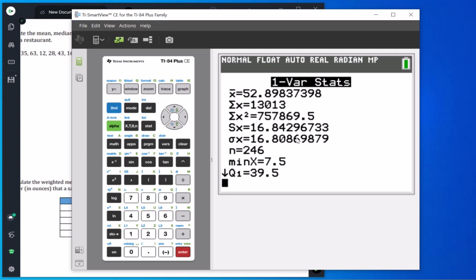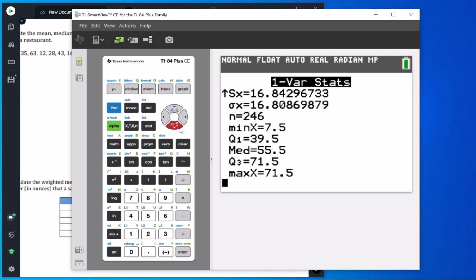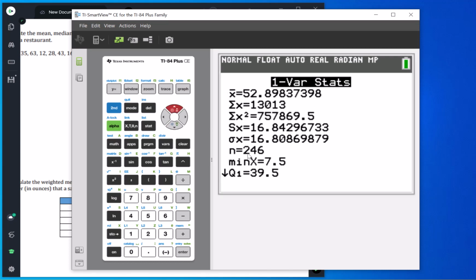So here 52.90 when I round to 2 places would be the weighted mean. And then also if I come down, if I needed a median, that's a weighted median as well. Now, it's very easy to accidentally not include the L2.